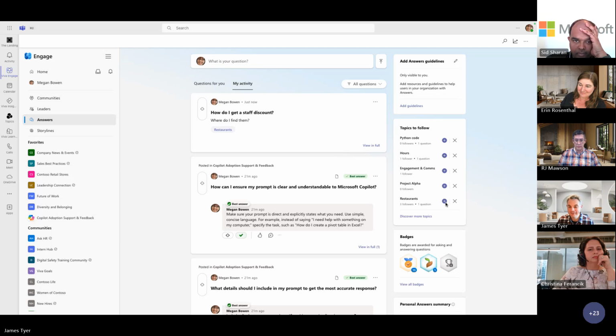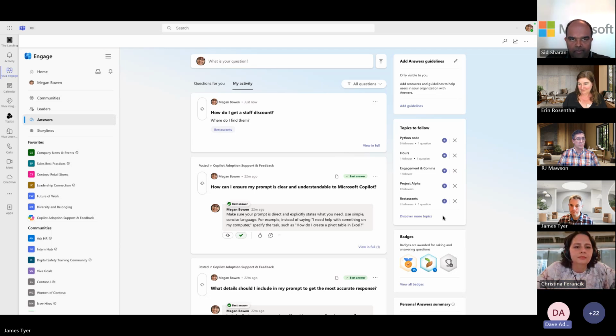I was just, when I went to topics to follow, that box is currently empty for us, and I click on discover more topics. It said there's no topics for you to discover across your tenancy, but we have added topics at the bottom of a question before. So I was just wondering whether I need to manually add them in the back end somewhere. This is a really great observation, because there is a slight difference in that browse page.